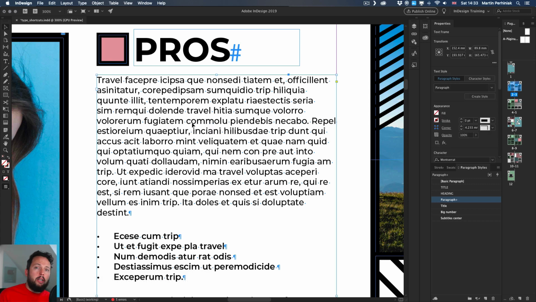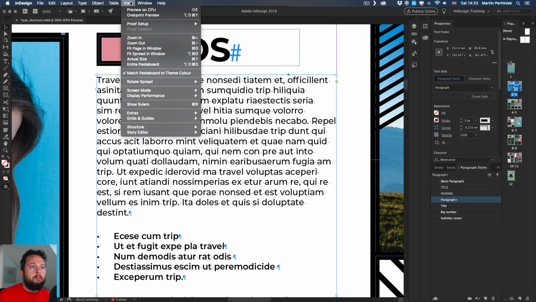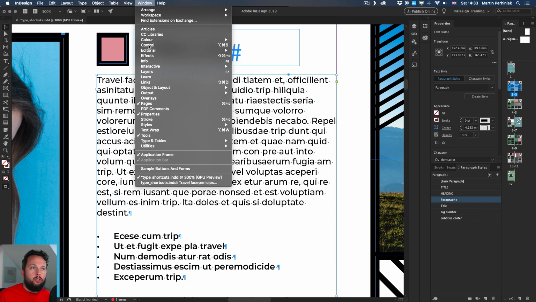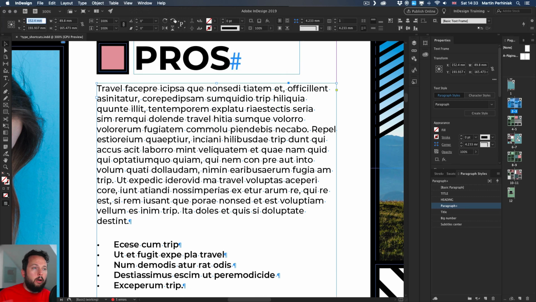Now here's a few shortcuts specifically when you work with text frames in InDesign. One of them is how you define the selected colors. And for this, I'm just going to open quickly the control panel as well. So control bar, which we can see here on the top. So by default, when I select a text frame, you will see that the colors here are both empty. And that is because the frame colors are visible there. The fill color of the frame and the stroke color of the frame.